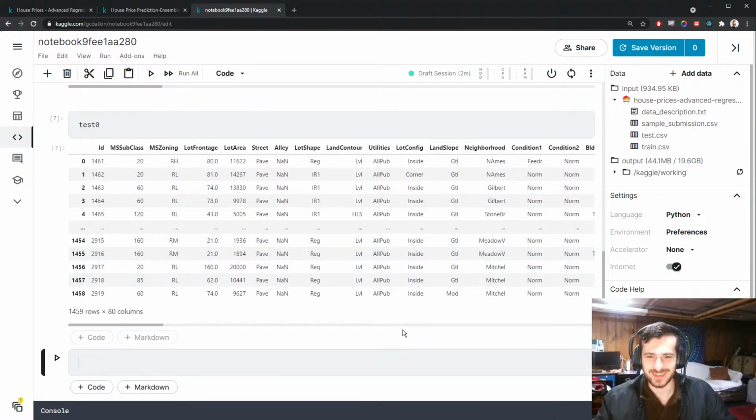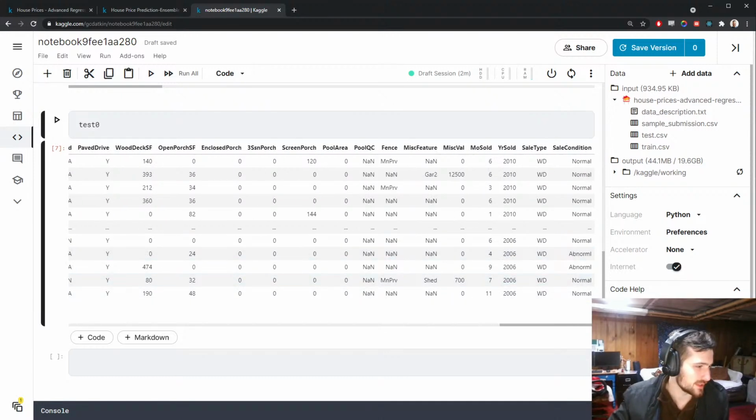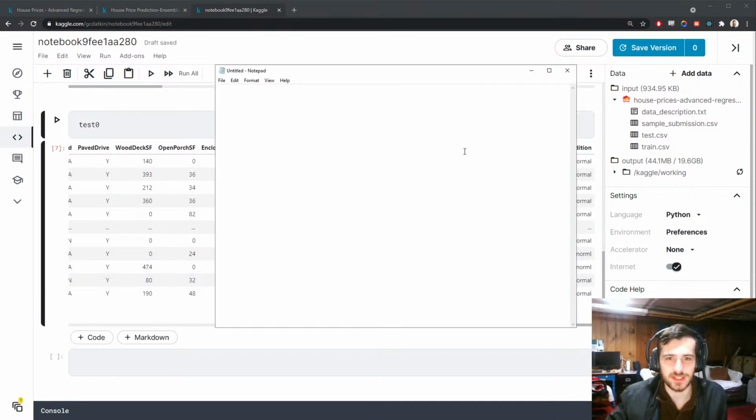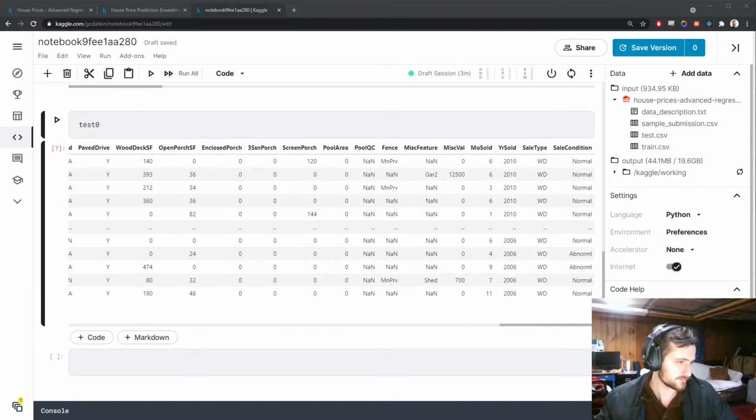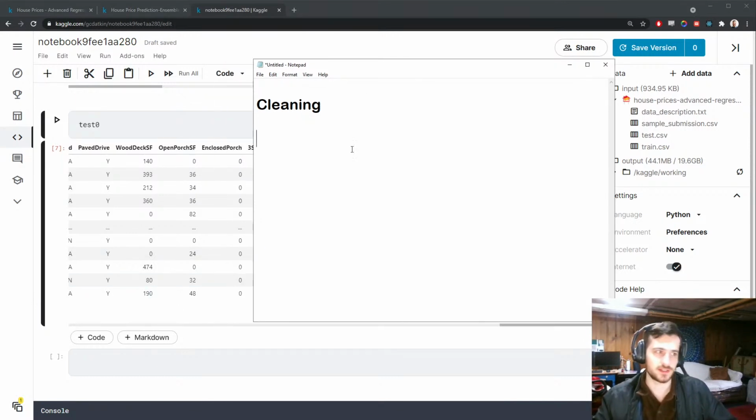Thanks a lot. Alright, so let's take a look at the features. So why don't we open a text file and just write down all the steps that we need for dealing with this, because there's quite a bit. If we want to approach the model so that we optimize it as best we can, we're going to have to plan this out a little. So first thing we'll do is clean the data, which will involve filling missing values, just making sure every column is the right data type.